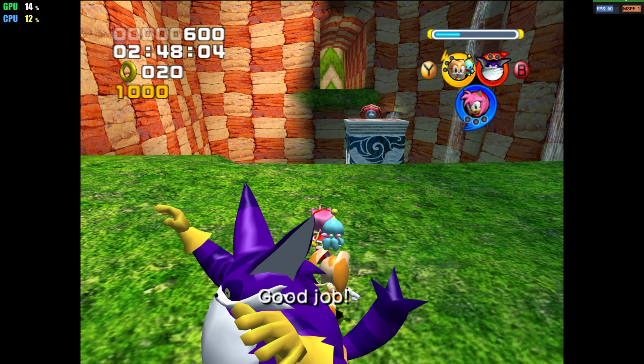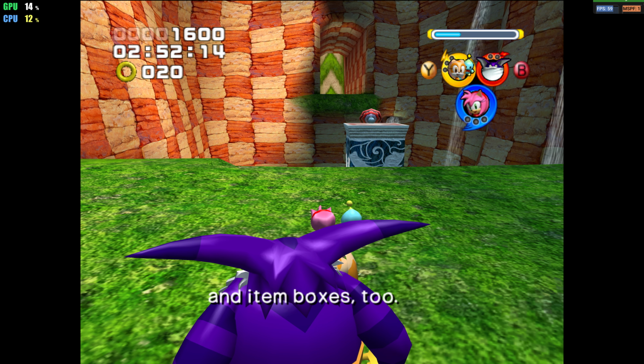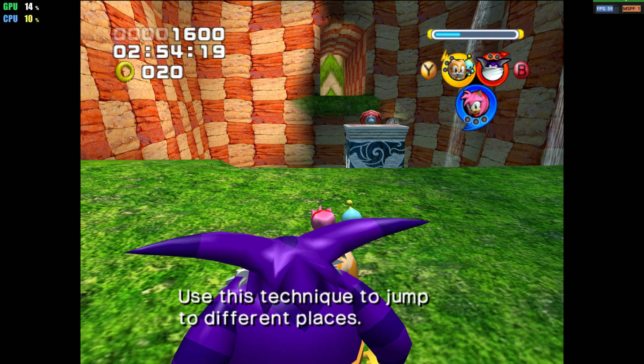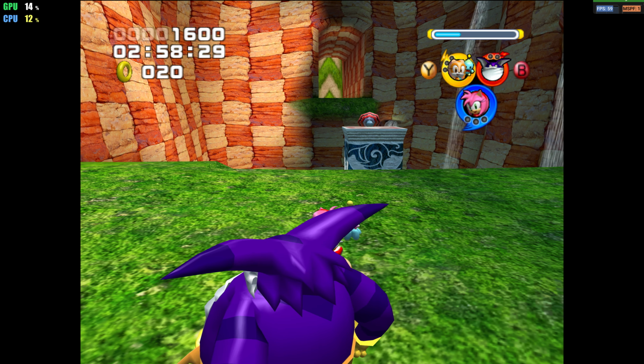Not bad! The homing attack also automatically targets frames and item boxes too. Use this technique to jump to different places. Now, let's try it!